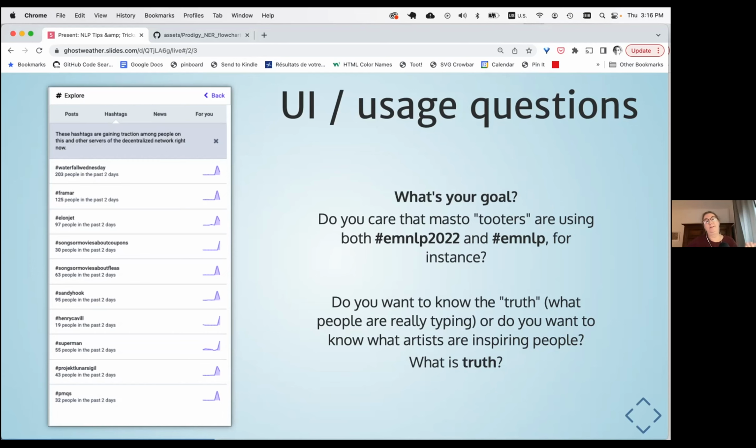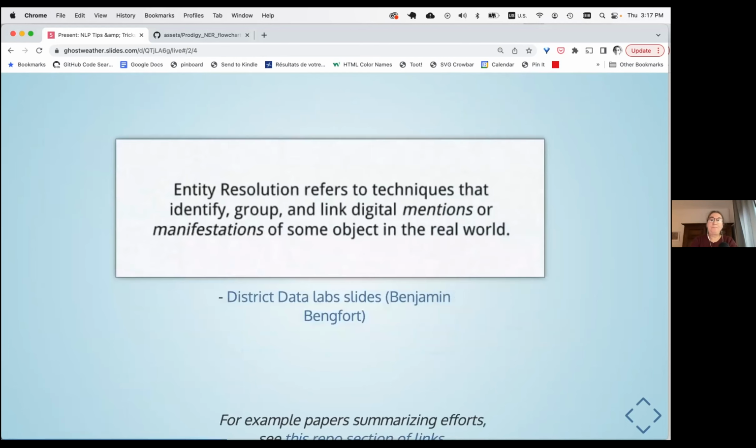So this is essentially an entity resolution problem. And the other question is, do you want to know the truth about what people are typing, or do you want to know what they're actually typing, in terms of the string, including mistakes, or how they refer to Artgerm? Do they know that it's Stanley Lau? All these questions come up quickly about what is truth and what you are going to be accurate with respect to in the data. You hit these problems immediately with this kind of project.